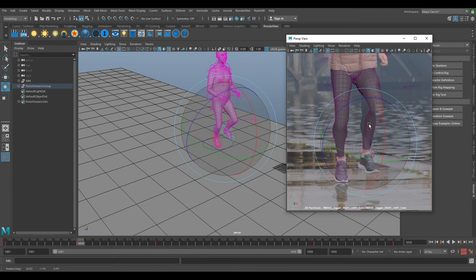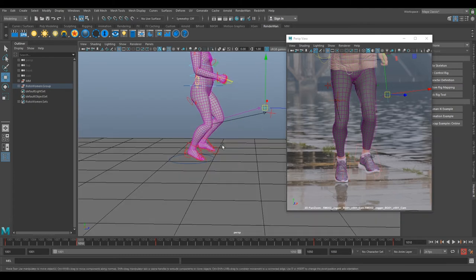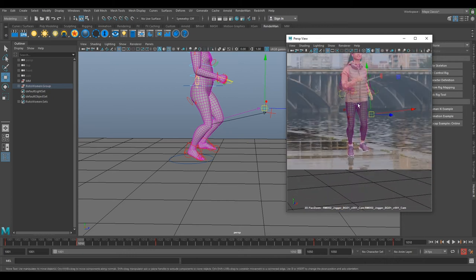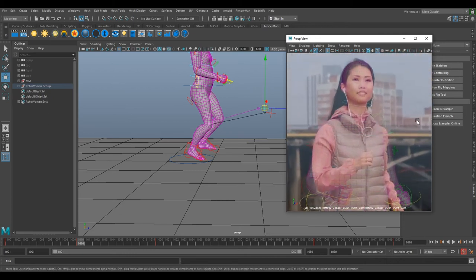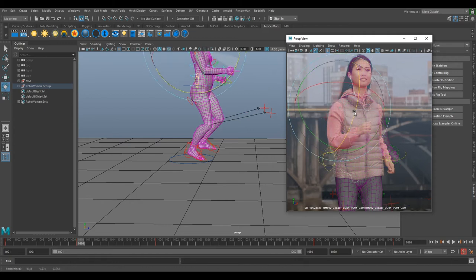So bring this foot in. Knee lines up pretty well. Possibly needs to come. So that looks quite good. So let's look at our body. Our head's actually in a reasonably good place. And our shoulders look like they're lining up really well. So let's go ahead and do our arms. Just make sure you're always keeping your arms and legs in the correct synchronization. You don't want any weird sort of tick-tocking movements.